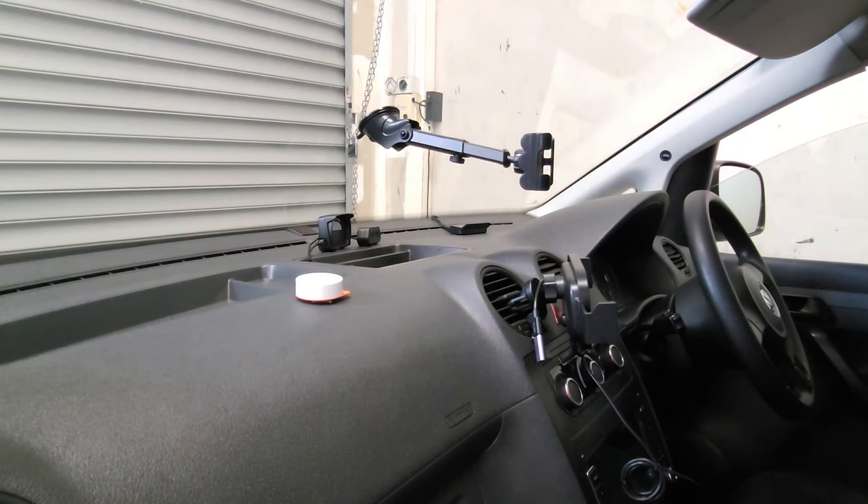So that's how this Sonoff SNZB-01 wireless Zigbee switch works. As you've seen, it can be used to do many different things and it's a very useful device to have. You can put these smart buttons all around your smart home and use them as a faster way to control everything. I do like the magnetic base idea — it's very convenient and it also allows you to mount the smart button on the roof as well. Reliability is important, and so far this device has not failed to work for me, so I'm going to keep it in my smart home for a lot longer.